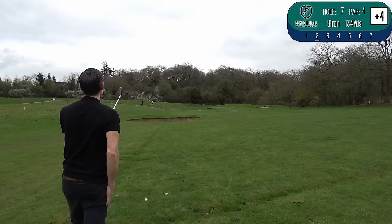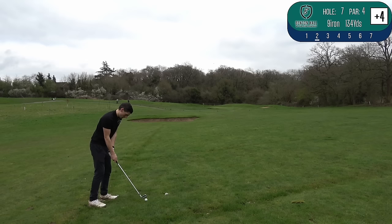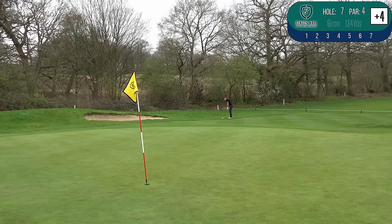Got to come straight over a bunker. There's a bunker right in front of the pin. Got 9-iron in hand. Not a nice stance where I'm standing. That's awkward. That is awkward. Right, good shot on this, come on. Oh, he's absolutely pulled that to the right. Yeah, that was awful. I did say because of my stance, it was awful. Good for distance, just pulled it a bit left.